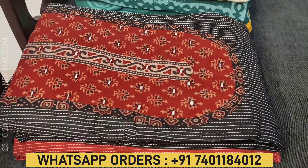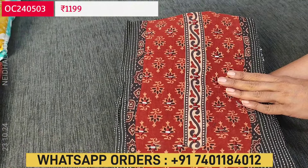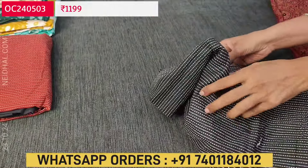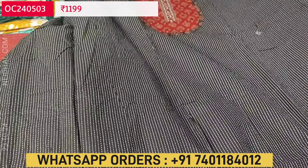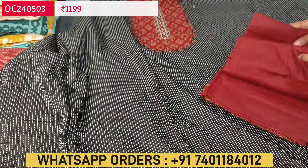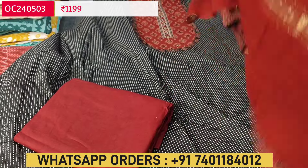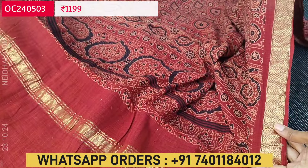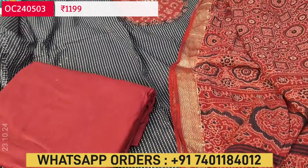Next design is kanta cotton — we have restocked it. It's a black color top in pure kanta cotton with a contrast ajrak block printed yoke patch with real mirror detailing. Two combinations are available: black with maroon and maroon with black. Apt for office wear, very soft material; lining is optional. We also have an ajrak daman border. Contrast bottom in black cotton and a pure cotton ajrak block printed dupatta with zari woven borders on both sides. Tapings have to be done for the edges. The cost of this set is $1199.